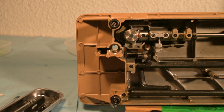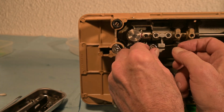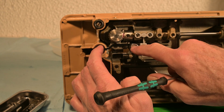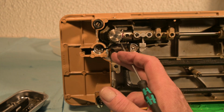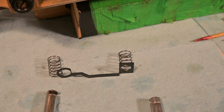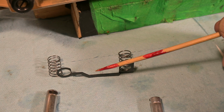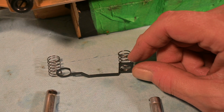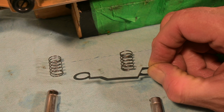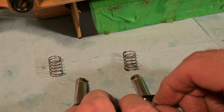So let me get these pins on there. Be a man of action here, and I'm just going to put them in there, and let them hang. That one's lined up, that one's off a little, so I'll just, whoopsie daisy, there. And that's not correct, because that is touching there, that's contacting there, and that's not supposed to happen. Okay, this is how it goes together. See how it's sitting against the springs? So here's this little black bracket, and it goes across like that. So if I turn it, I'm just going to pull it forward towards me, and you can see how it goes down there and across and then goes back up. So that's the way I'm putting it on. And the pins are inside the tube. And I have to make sure that the spaces face each other like that.